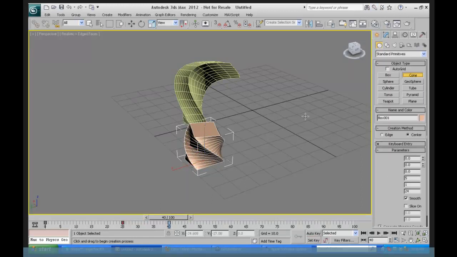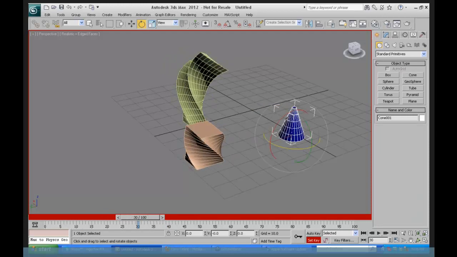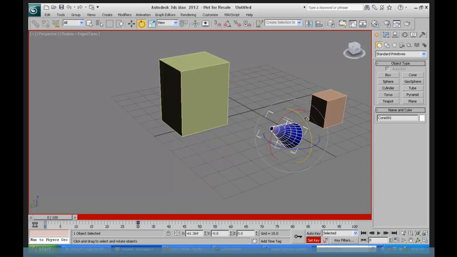So if I come over here and make a cone, and then I choose Set Key, if I want to rotate this around at frame 30, I choose this big button here, I say Set Key, and you'll see that it only has that key at frame 30 and it doesn't have the original key. No animation has really been created. I would need to go there and choose Set Key, and now this is your basic kind of animation that you're used to from other programs if that's what you've learned. This was added to accommodate professional animators who've come to Max from other programs.